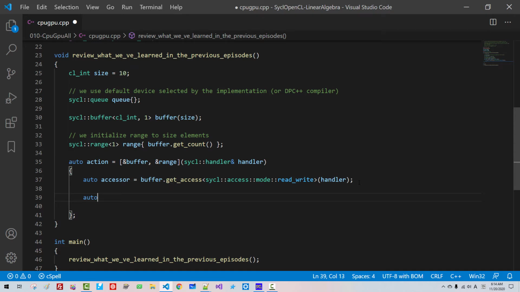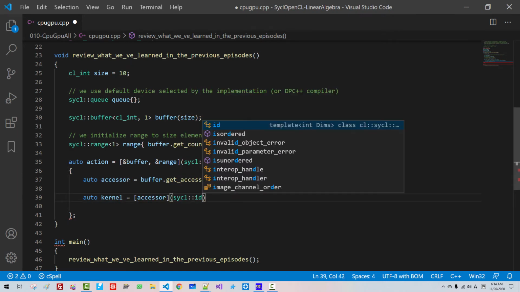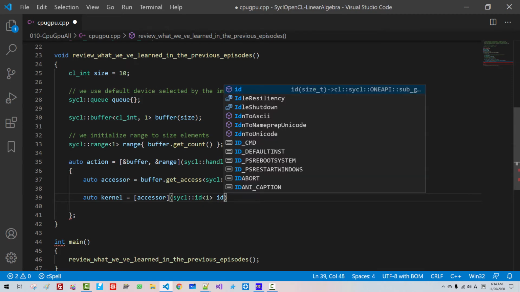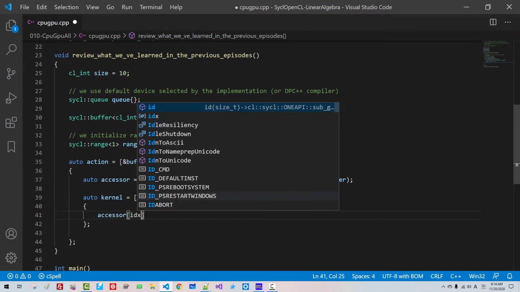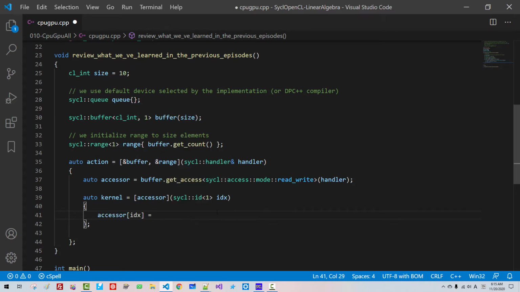Auto kernel we capture accessor by value. SYCL ID 1 IDX. Don't forget semicolon. Accessor IDX. Please note that this IDX is type SYCL ID.